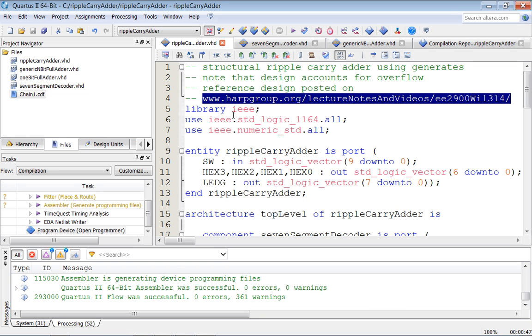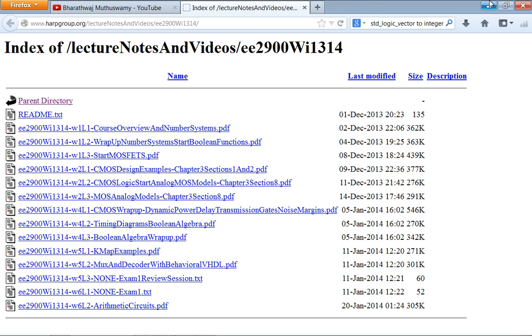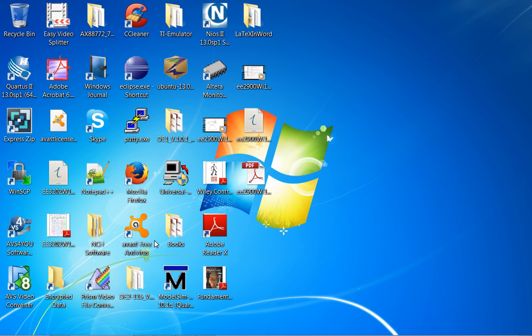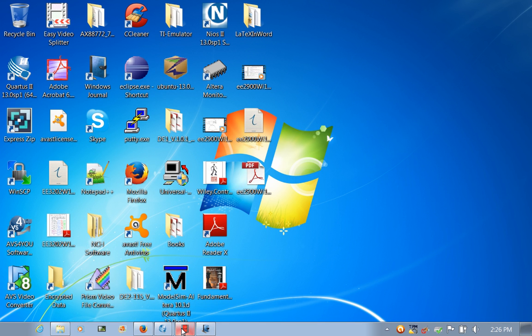That is, we're going to check using ModelSim. So I think I have it on my desktop. So here it is. So please install this ModelSim Altera Starter Edition for Quartus 2 13.0 Service Pack 1. So yeah, that's what we're going to do. We're going to test the functional simulation, and I'll see you next time.